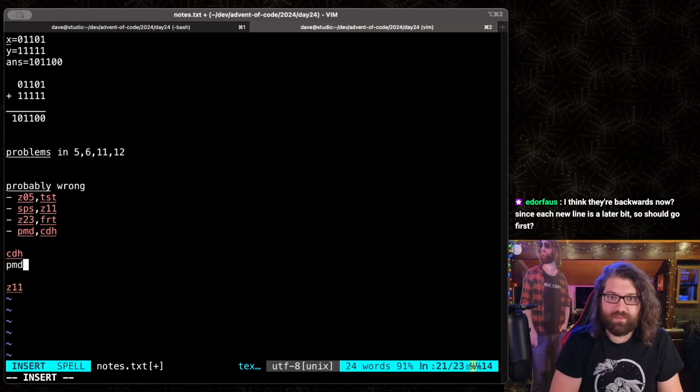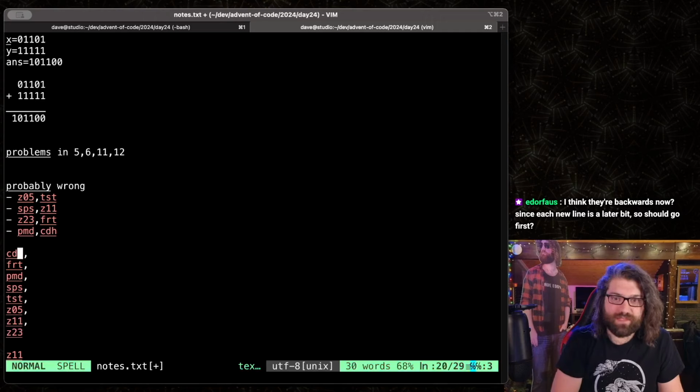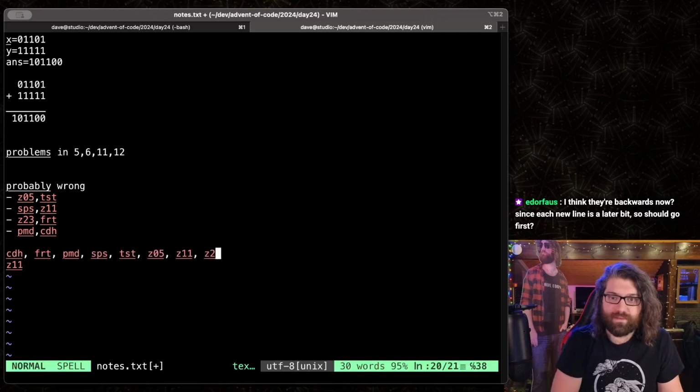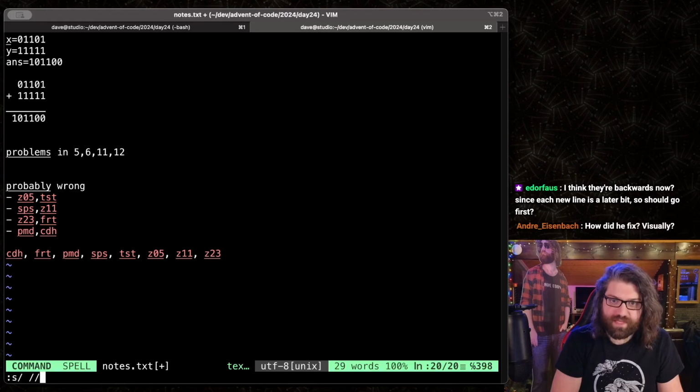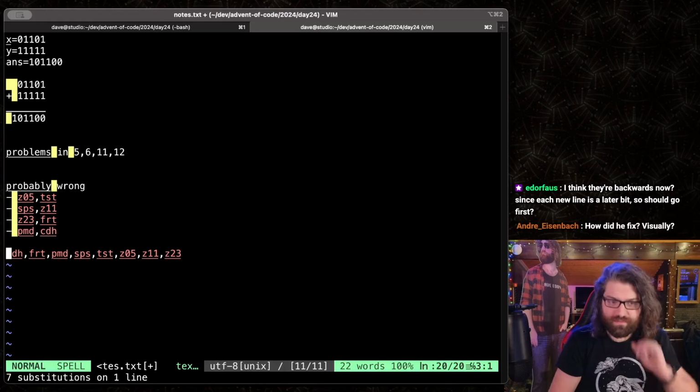So CDH, PMD, Z23, FRT, SPS, Z11, Z05, TST. Highlight them all, colon sort, they're sorted. Now we just have to join them on commas. I think it's join them with commas, yeah. There we go. That Z11 doesn't go there. Remove the spaces, and we're good.